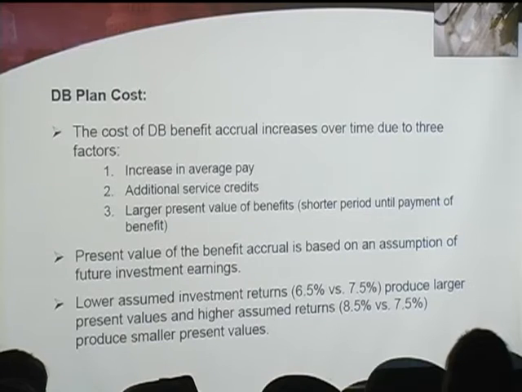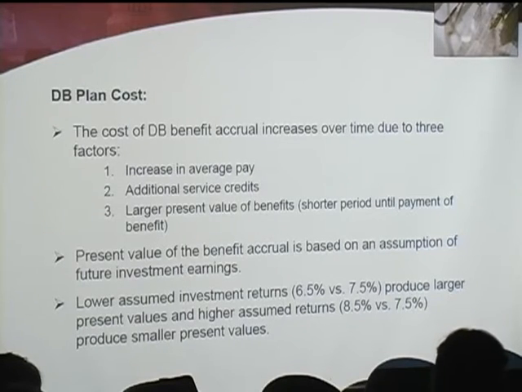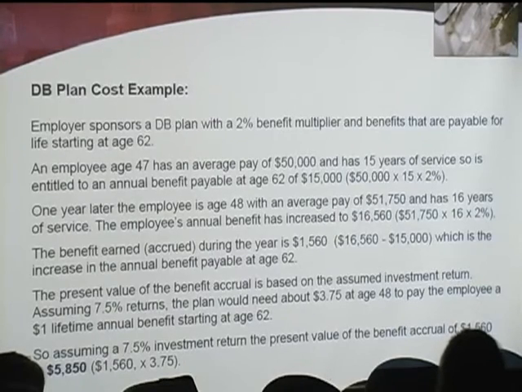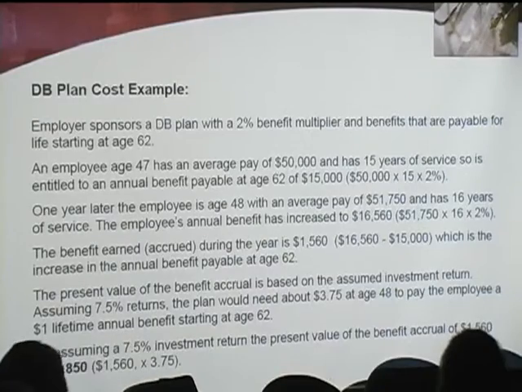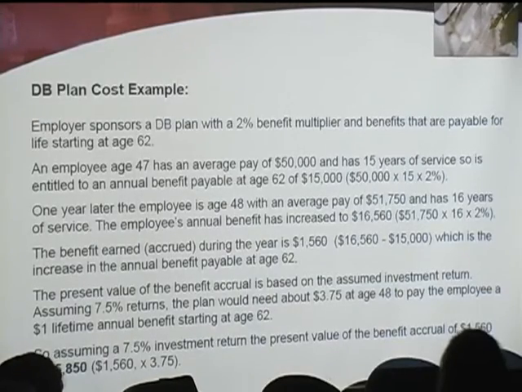So the final point there, hopefully, is obvious: if you earn less return, if less of the benefit is going to be paid for by investment return, then more of it needs to be paid for by the employer. Okay. So in a future slide, we want to give you a graphical representation so you can visualize what the accrual pattern of a DC plan looks like compared to an equivalent DB plan.